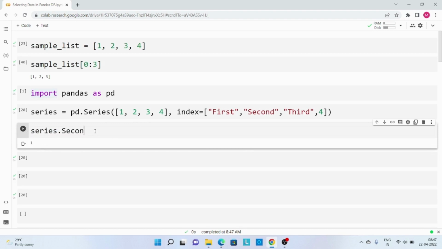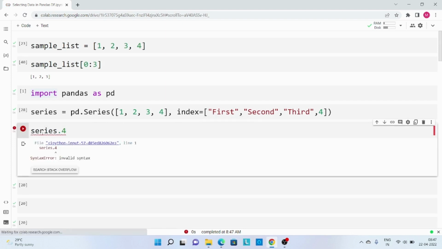Similarly, I can call the second one, and this will return the second value. In case I pass the last one, which is integer, at this time it will not work because this one is not a proper Python identifier. As well as in dot operator, we have to remember it should not be any keyword. In those conditions it will not work.